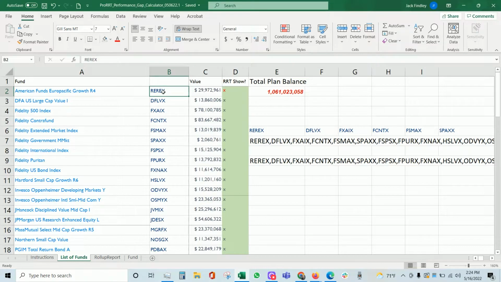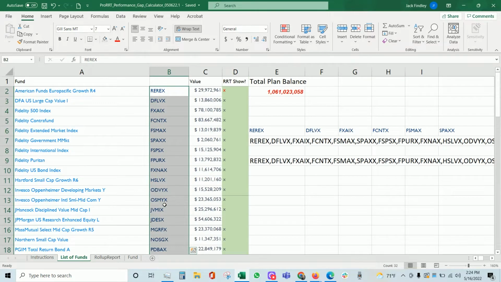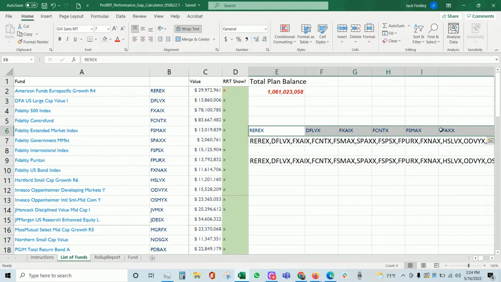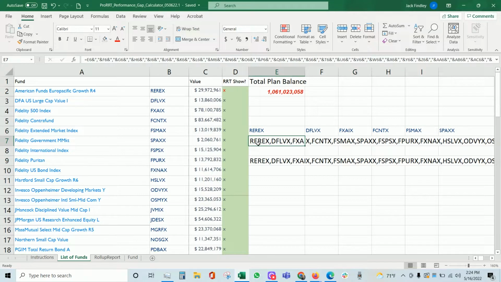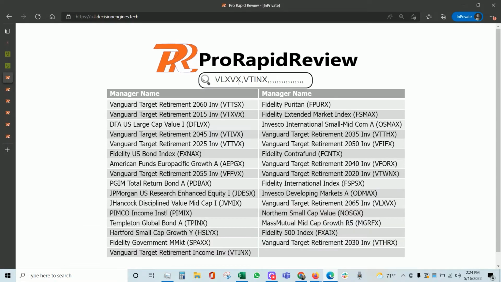Now, by getting the tickers in this column here, I was able to record values, which is just for reference. By copying this column and doing columns to rows, I paste it in horizontally. And then this right here equals all of these cells with a comma between them, and this is just copy and paste values. So the reason this is useful is I can copy this cell now, and you can do this any way you like, but the efficiency here is that when we go into the tools, you can generate the first search page with all of the funds that you have listed on that tab.